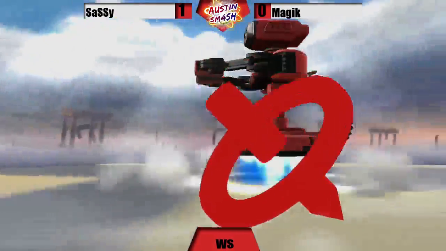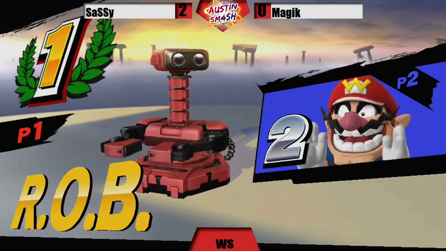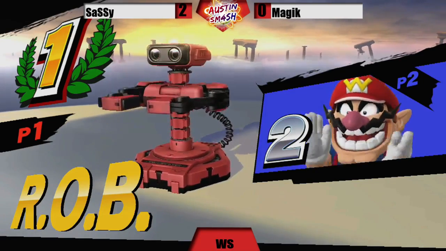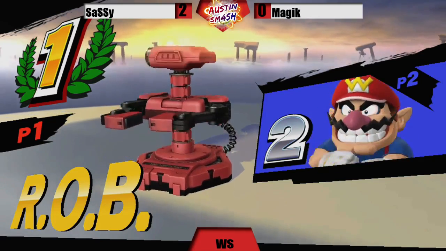Sassy with a 2-0 over Magic. Pretty powerful. Those up smashes though. Yeah, and I wasn't in here last week, but I do know that this is the second week in a row that Sassy's able to beat Magic here at Mothership. So Sassy advances to winners finals. Was that winners semis? That was winners semis. So Sassy's going to be in winners finals. We'll wait to see who comes out of the other side of the bracket.